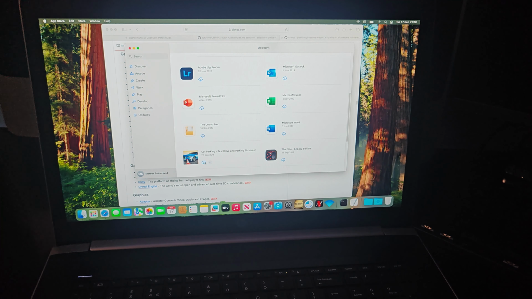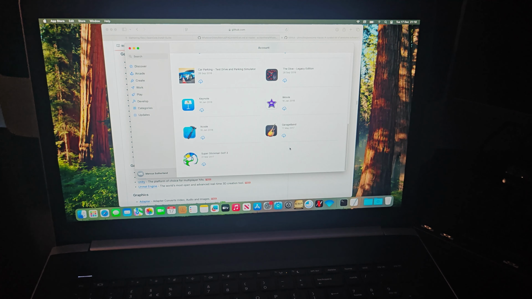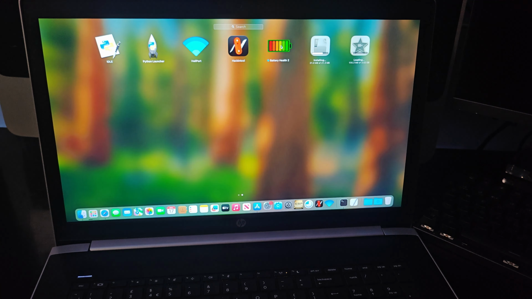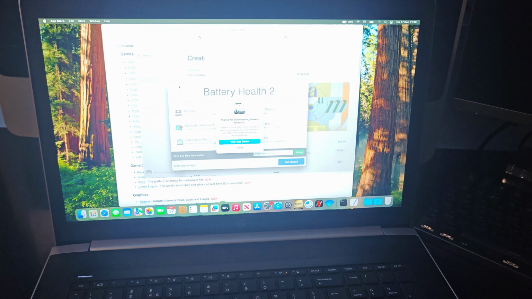What else can we download? Let's download the car parking simulator because I wanted to play that on the iMac. Or I did play that on the iMac, sorry. The iCarver, iMovie, that will all do. I'm not going to run all of that. I just want to show some stuff download and see. Actually, you know what? I haven't done it in a long time. I need to see what else is available on the App Store.